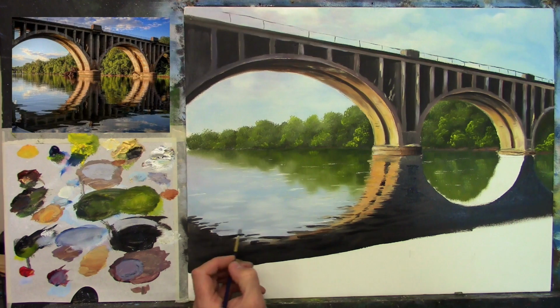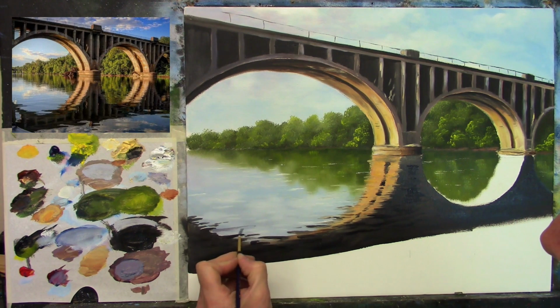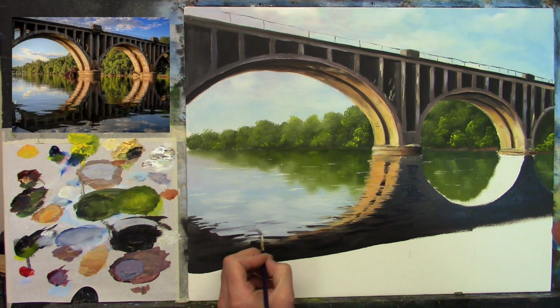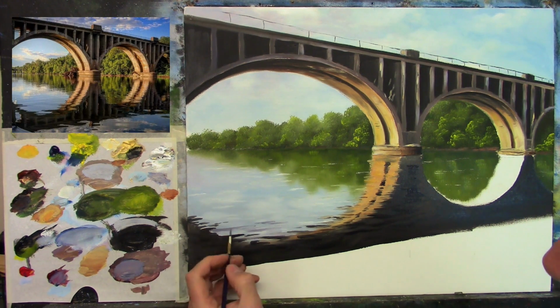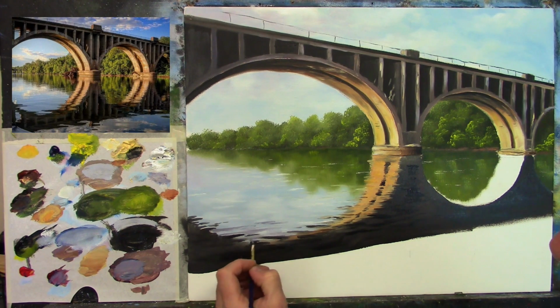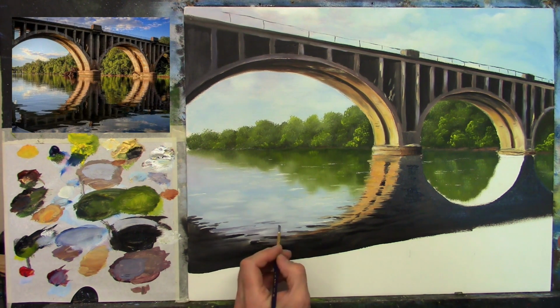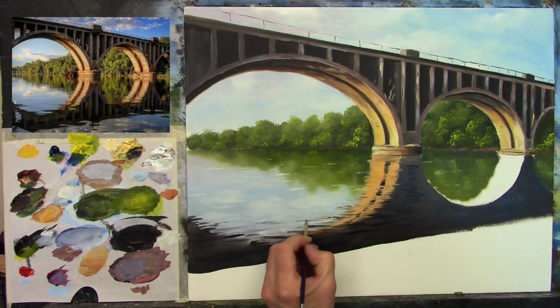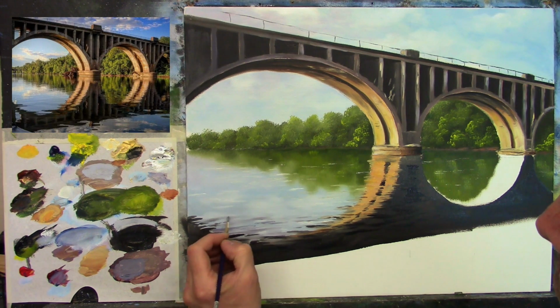Let me just take a look now. There, that's the colour, okay? I'm going to just soften some of that through, create little ripples and soften it through here and there, okay? Into that black. And again, that mauve colour, you see, it just sort of brings everything to life, doesn't it? Let me go over here and add a little touch of it there, and it's going to soften and dissipate out into the water, okay?